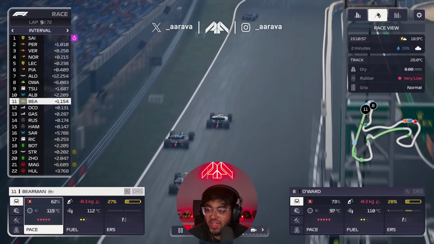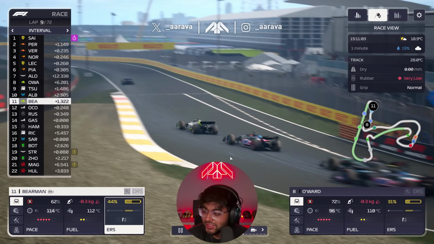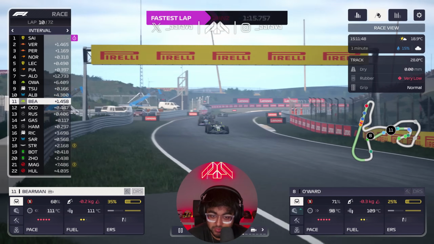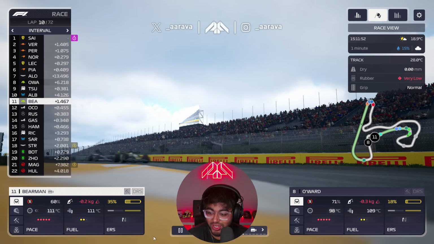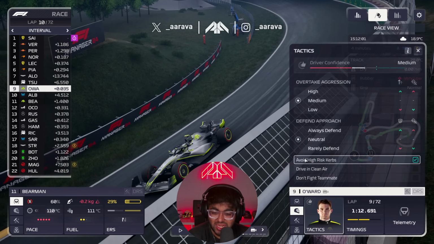Okay, thank God. I thought our engineer was telling us we've got a fault. As Behrman defends against Ocon just about. Look at that. That's the Ollie train going on. We've got both Alpines and both Mercedes cars behind us. Look at that train forming behind Behrman. Keep it going, son. Keep it going, sunshine. Oh, Tsunoda's re-overtaken. Tsunoda got us in the corner there.